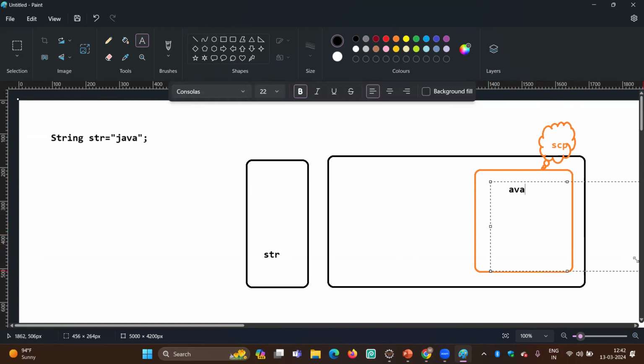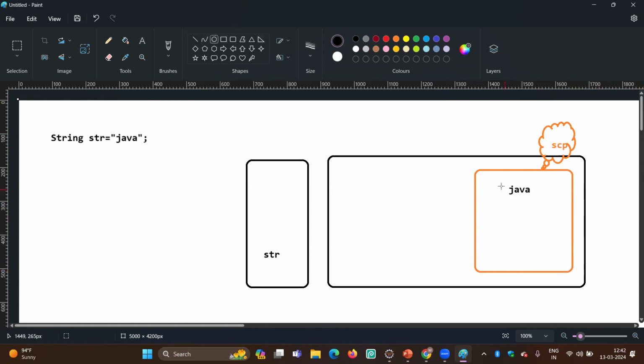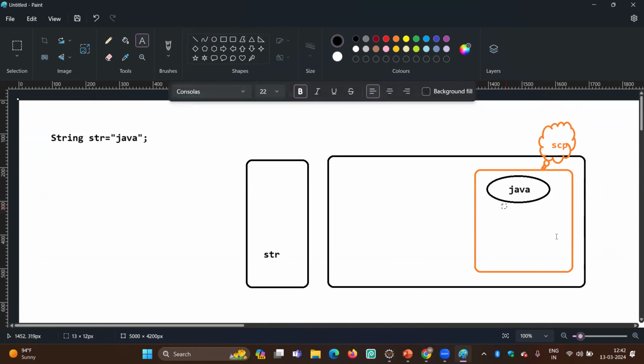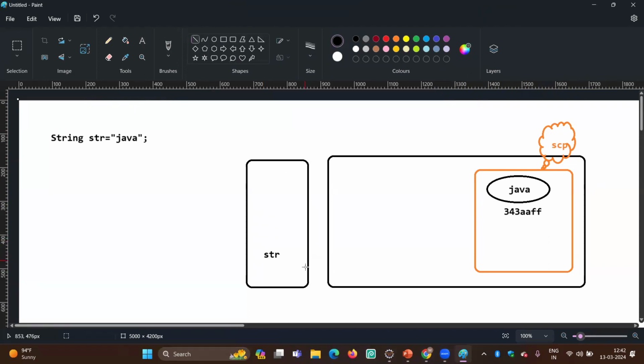Inside the string constant pool. So whenever it is storing here, it will cross-check whether the same object is available. If not, it will add it here. And for every object here, a separate hash code will be generated, and finally str is going to point here. Right? This is what we learned.